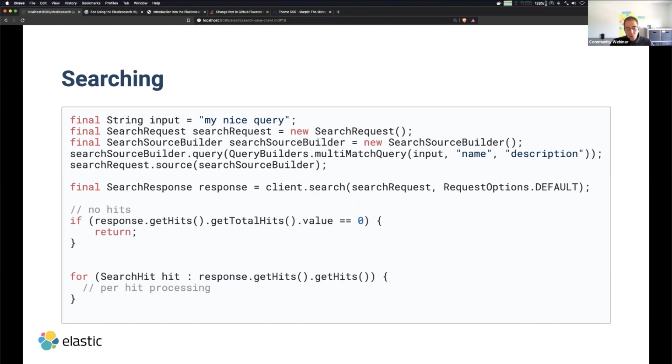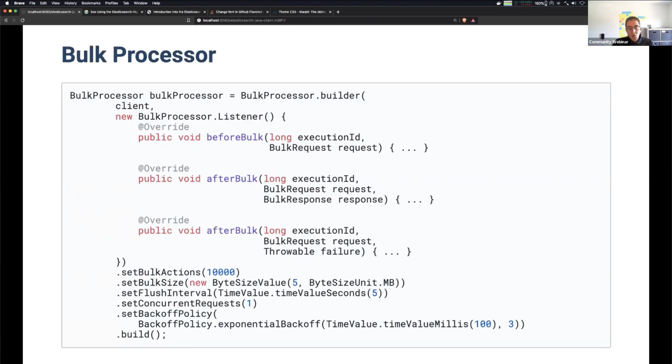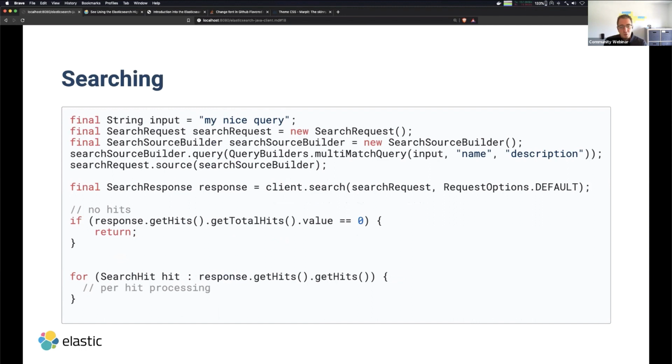All right, that was the bulk processor. One of the disadvantages of the bulk processor, of course, is that it is asynchronous, which means you don't get immediate feedback for your document. So if you have some sort of CRUD UI in your application and you save a document using a bulk processor, you don't know exactly when this document will be stored. It highly depends on the application whether you can deal with this or not. If you need to know when the document has been stored, you could use a single document index operation with refresh set to true, or with a refresh value set to wait_for, so that the request only returns once the document is made available for search.